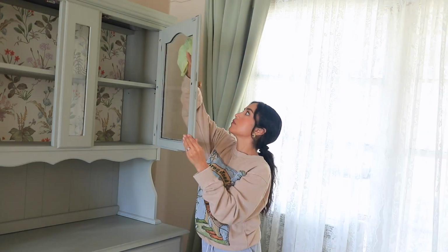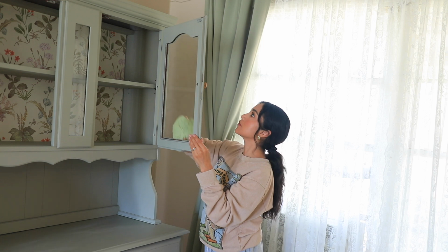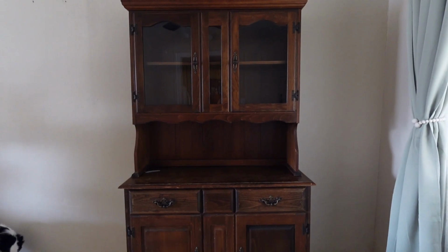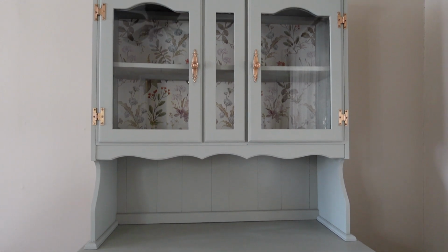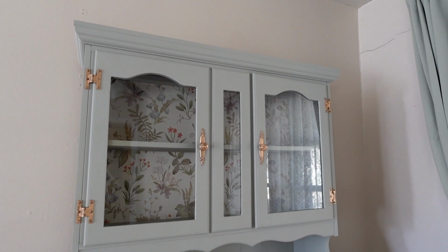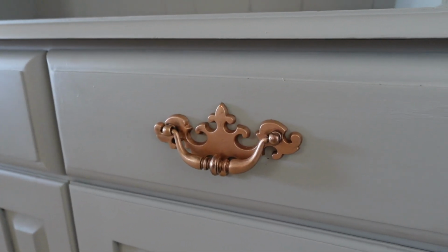Finally, I cleaned up the glass and touched up any splattered paint. The transformation was complete and I couldn't be happier with how it turned out. What started out as a $50 piece destined for the trash is now a stunning, functional part of our home. Flipping furniture has been such a rewarding and meditative experience.